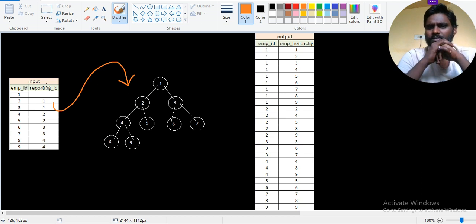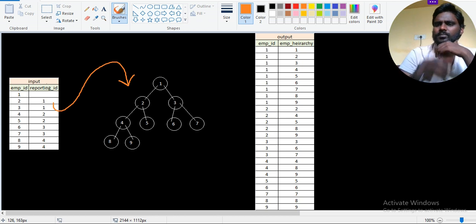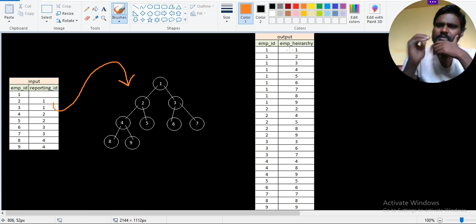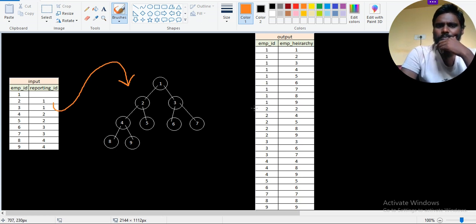So when you consider the head manager, I want everyone under the head manager and also the employees under the managers. Even if he is the head manager, I want the total hierarchy from his level. So I want the hierarchies for all the employees.